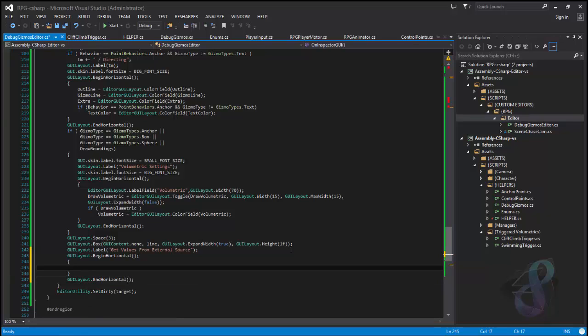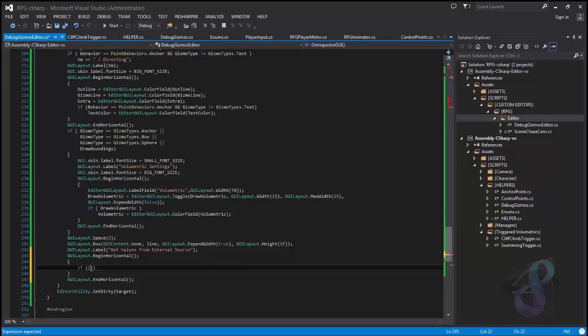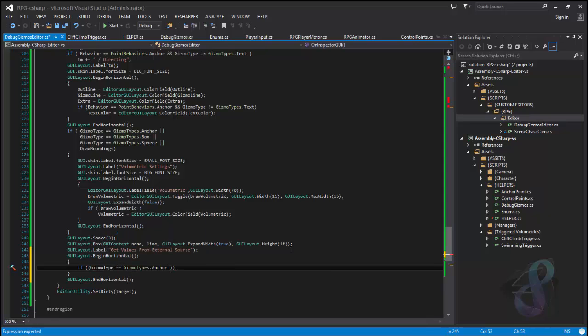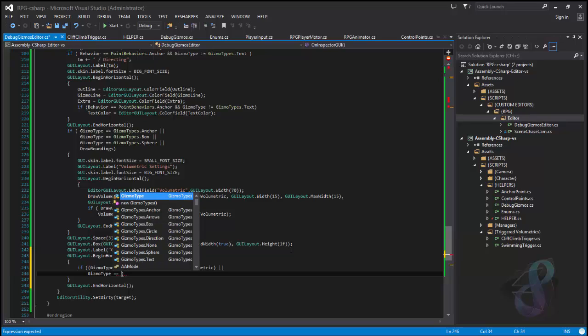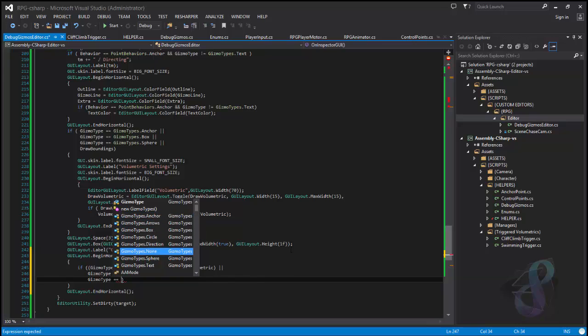Here we say if gizmo type equals to anchor and draw volumetric, or gizmo type equals to circle. Guess what I'm going to add? Or gizmo type equals to sphere.